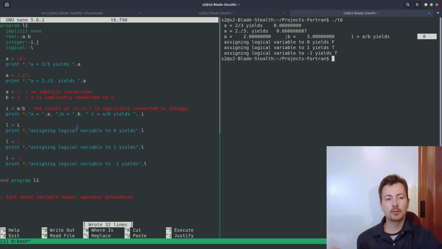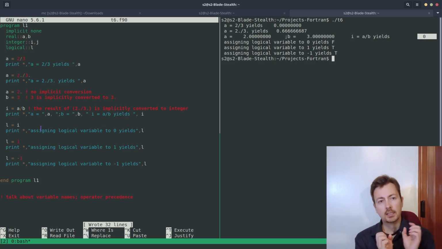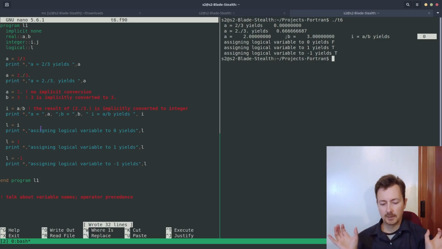Finally, let's look at the logical variables. So first of all, we already noticed that the compiler will throw a warning. It's not really a good way to assign a number to a logical variable, because those are completely different types in terms of their meaning, right? So one is just true or false, it's not a number.